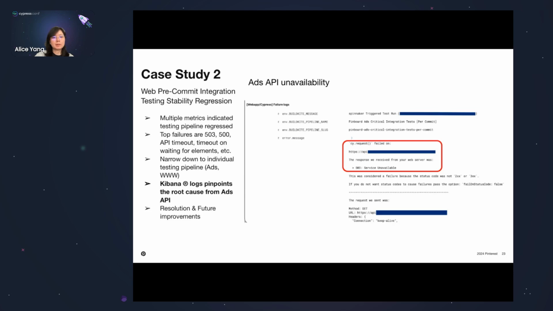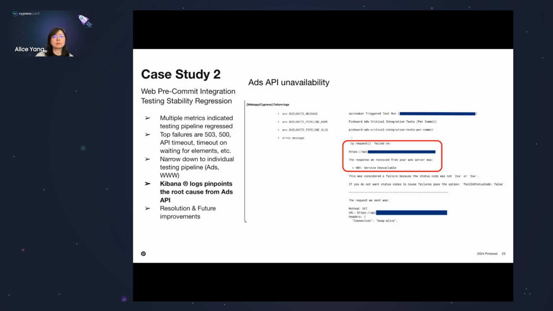And by looking at some example test execution logs, we noticed that the 503 error is actually thrown from the ads API. Sorry, I hid this because it's an internal URL, but that makes it clear that something is going on with the ads API.